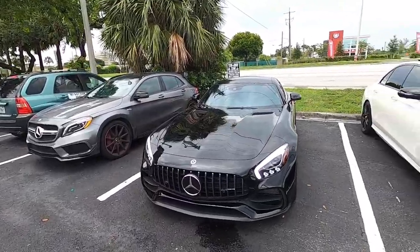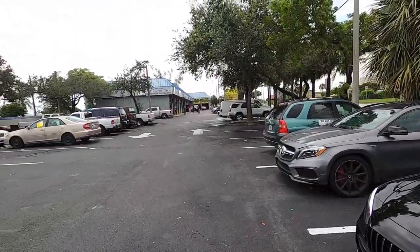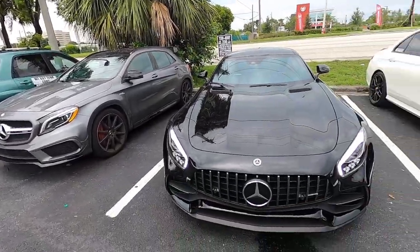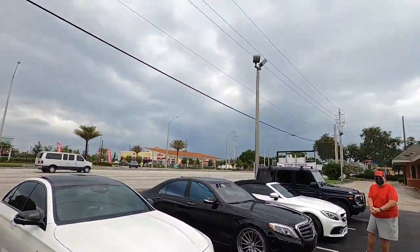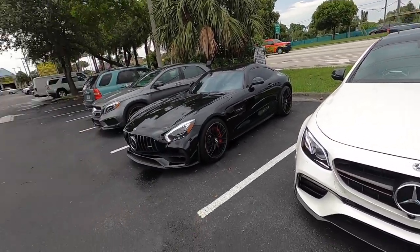All right, so we were waiting on an S63 sedan. The coupe showed up over there, but there's a sedan getting an oil change over there to add to our Mercedes-Benz shoot. But it looks like it's starting to rain a little bit. Weather's turning. So we're gonna head home, and I'll be sure to get you guys some startup and rev clips later with my new downpipes. And then I'll see you at MTech on Monday.